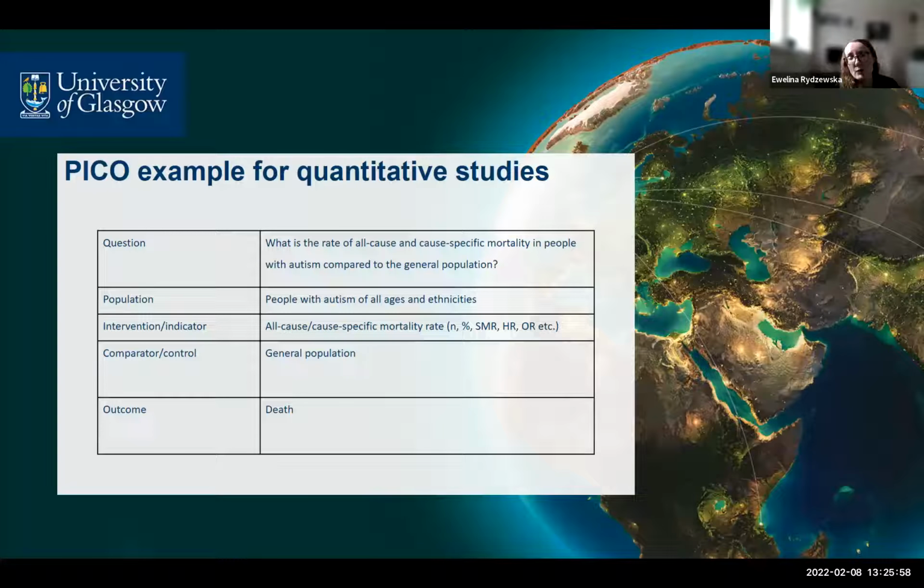And then we definitely wanted to include studies that had the general population comparison group. So any studies that wouldn't have reported that in any way would have been excluded from the review. So hopefully that illustrates a little bit more how you can start thinking about planning the focus of your own review, and how you can start designing it.